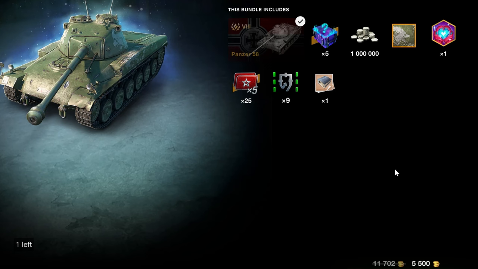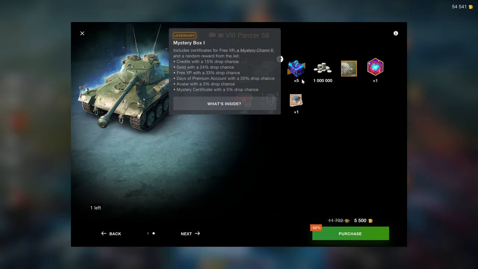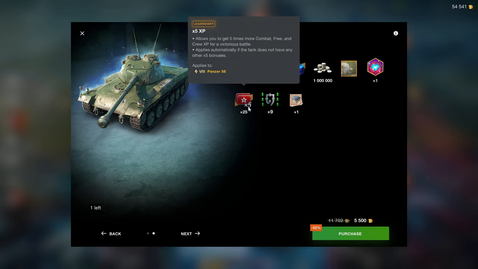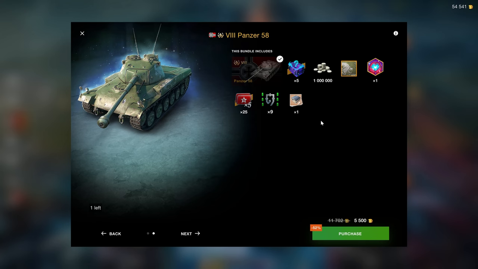Now, there are great bundles for 5.5k, like for example with the T-34 or the Lerva, that include 30 days of premium time, whereas this thing instead includes 5 worthless mystery boxes, it includes avatars, it includes times 5 XPs that are locked to the Panzer 58, and it also includes 1 million credits. You buy a premium tank to earn credits. Why would you buy the credits with a premium tank in the first place? You're just buying the same thing twice.